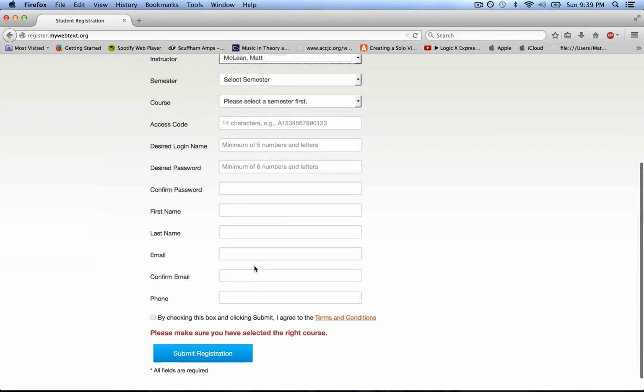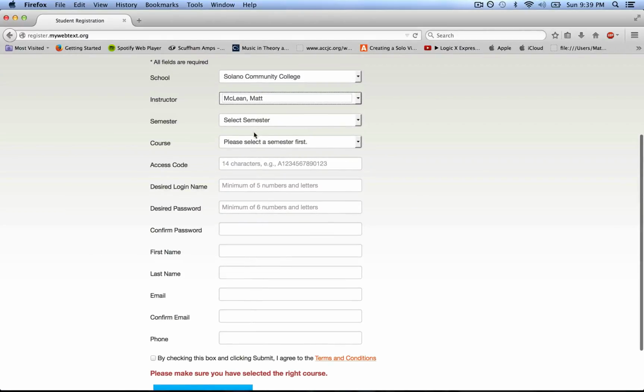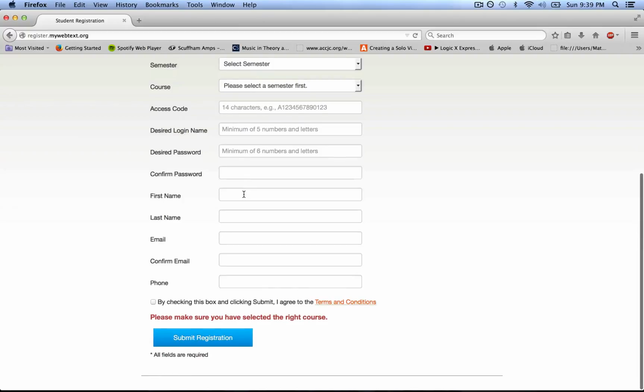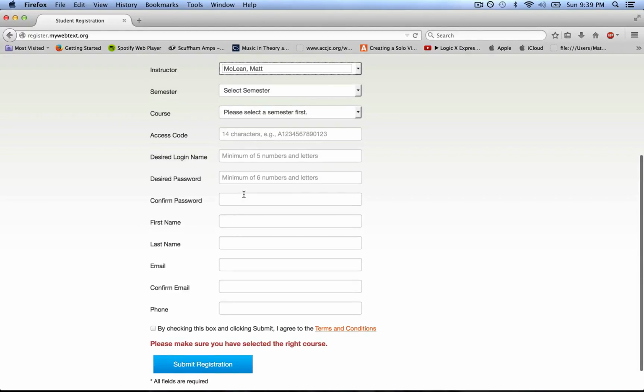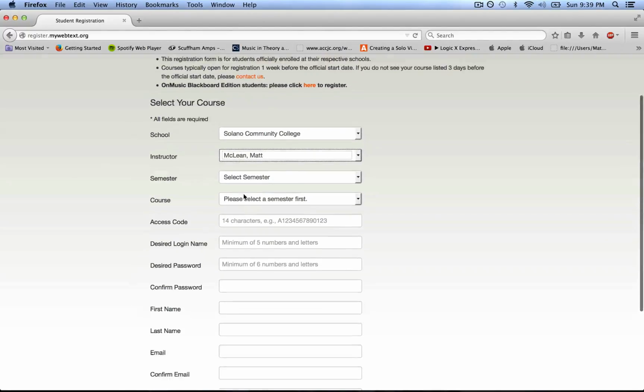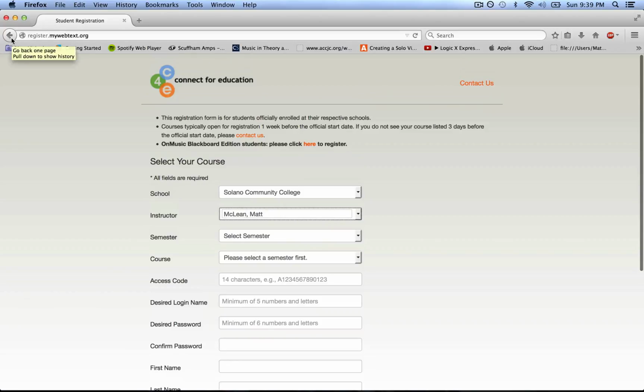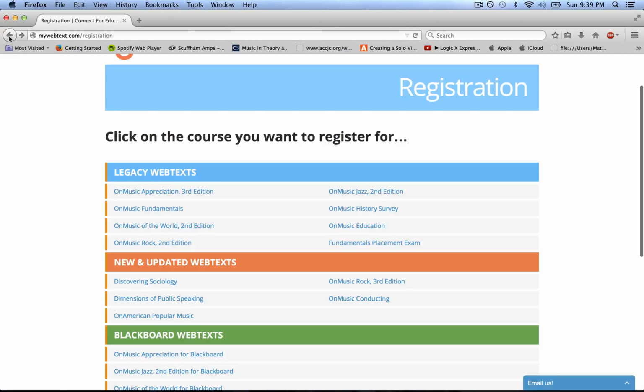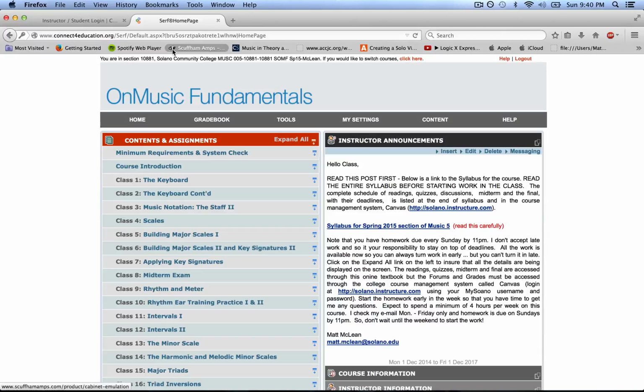And then you just fill out the other information, include your access code, and my advice is use the same username and password that you use for Canvas and for the university. This is to avoid confusion. And once you submit this, then you'll be able to log into the textbook. So I'm going to go back to the main page.